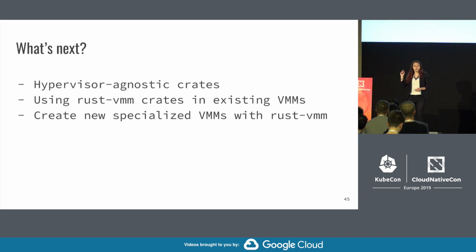So now that we gave this example, let's look a bit into the future. Let's see what is next for Rust-VMM. We obviously have to add all those components that I'm talking about. But what we are also trying to do right now is to provide hypervisor agnostic crates, because there is an interest for people to not only use KVM as a hypervisor, but others as well. One example is Hyper-V, so we are trying to work towards that as well.